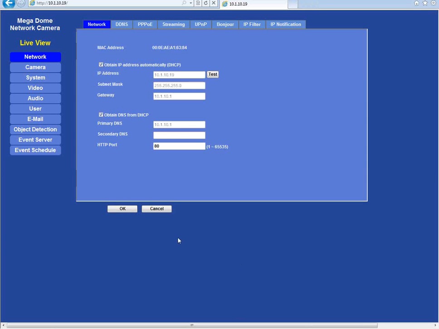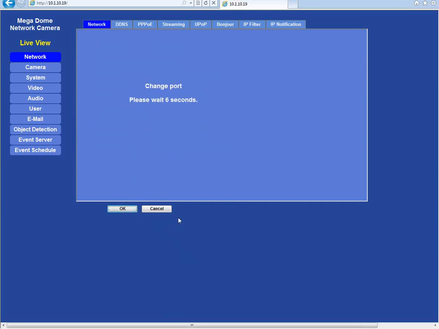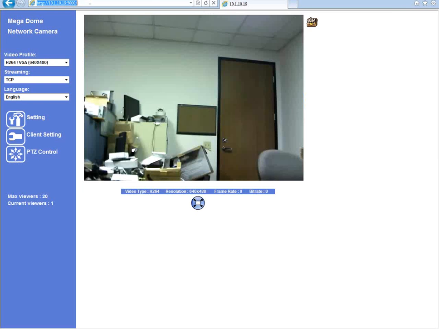Since we can designate a port for it, we can forward the port out. So we're going to say 5000. Hit OK to set it on port 5000. So now the camera port is on 5000. Now we log onto our router.